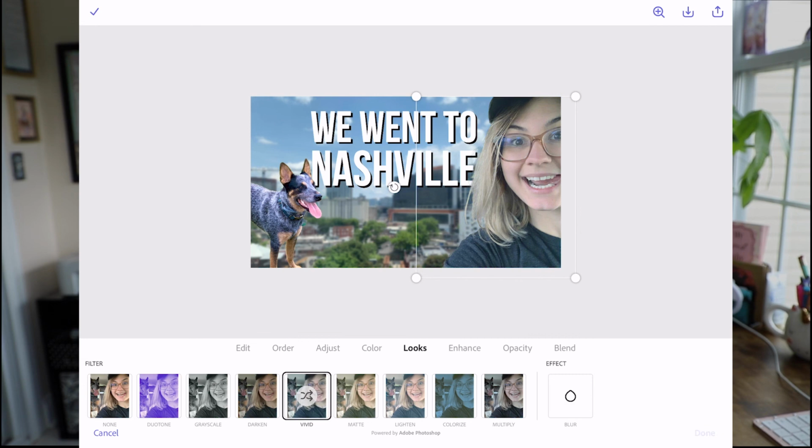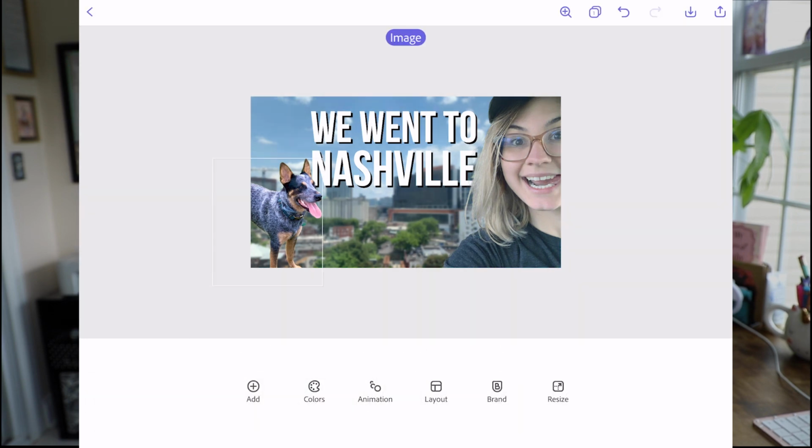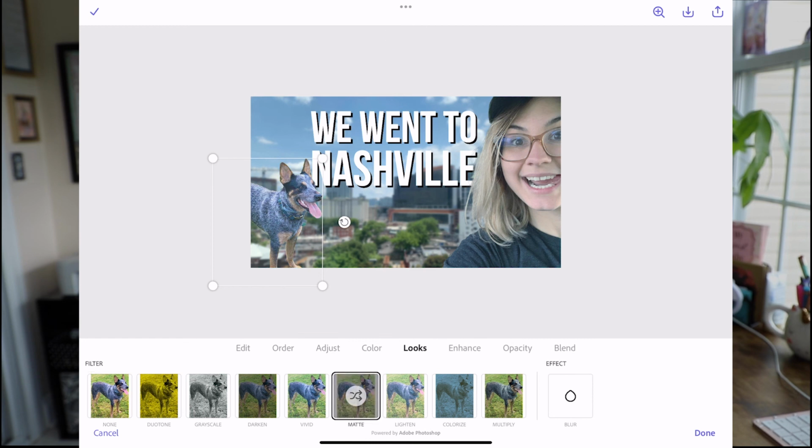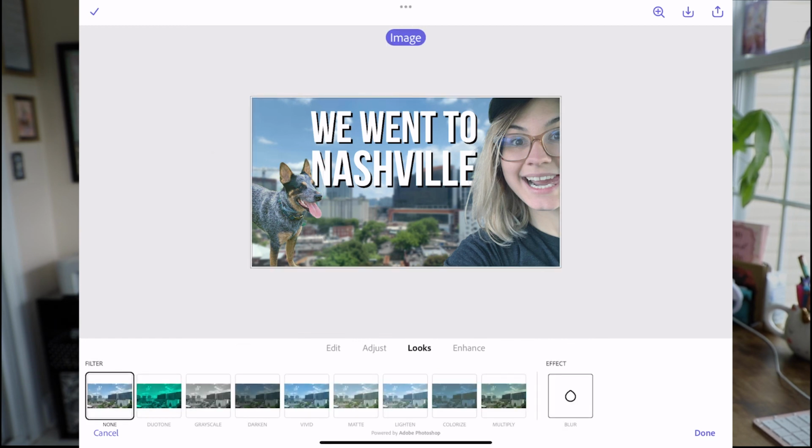I don't hate that one. And then I'm gonna change Moose so that he's kind of, okay, that's good. And then I'm gonna select the background. Sometimes I like to make the background a little bit different too.